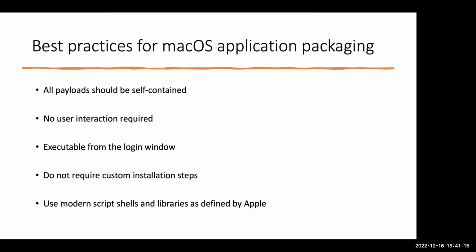And the last one, I'd say, is towards the scripts: use modern scripts and shells. We all know that Python 2.3 and lower is already deprecated, and Apple has also removed it back in, I think, 12.3 on Monterey. So whenever we are building any packages, we must use the modern script and shell libraries defined by Apple, to ensure that all the commands and scripts that we are using support the upcoming version as well as future releases.